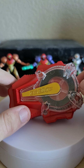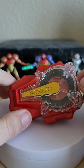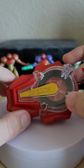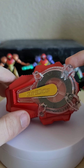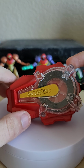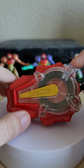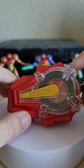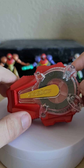It's really ridiculous. I don't know what's going on over there at Takara Tomy, but they better straighten this out. Whether it's a revision or just adding metal teeth, maybe making a stronger string. I don't know what they need to do, but whatever they need to do, they better do it soon, because I've seen ridiculous stories from people who have bought multiple launchers, and I'm one of them who's bought multiple string launchers in the past, whether it's from a set or on its own, that just break. And it's really a shame.